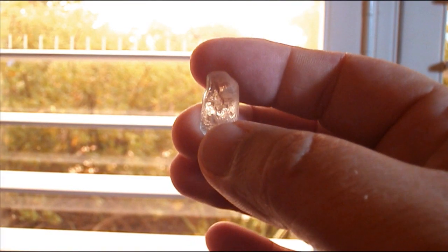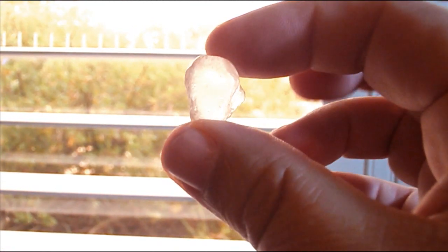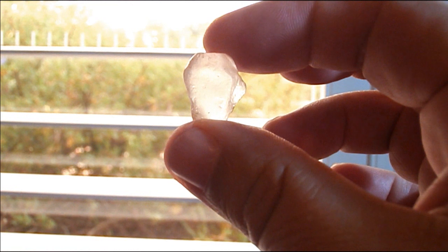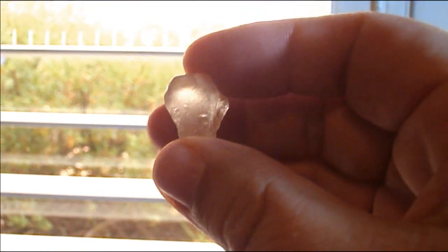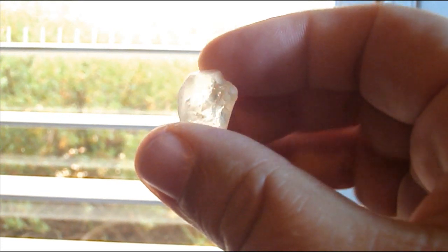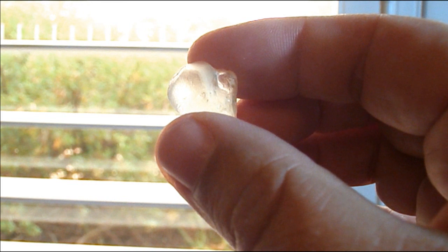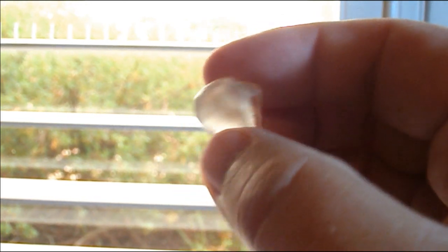But recently I saw a pear shape being faceted by a gentleman in the USA. His name is Brent and he also has a faceting channel called Gems by MBK. And this particular pear design that he faceted, which actually he did a great job, was a design by Jeff Graham, and it's a master's design called Utopia.